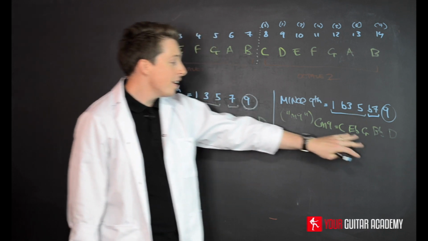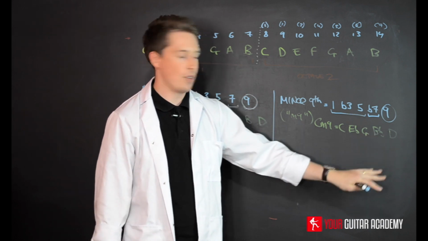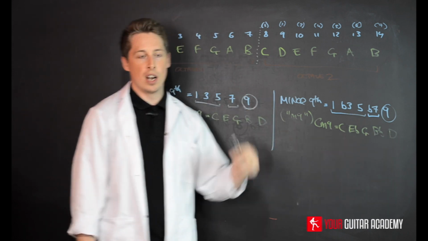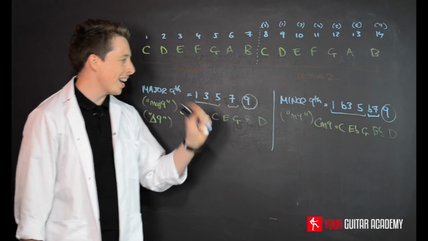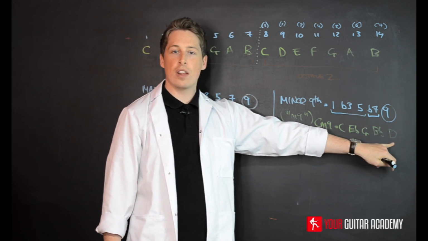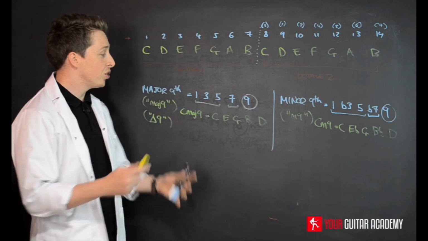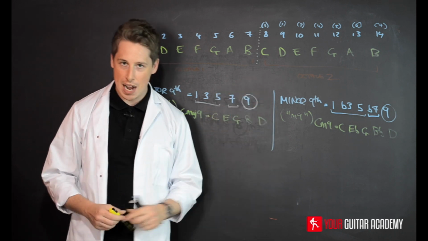There's absolutely nothing theoretically stopping you from jumbling these up all over the place. So you can have the D on the lower strings and the C on the higher string and whatever. But in terms of actually really getting the essence of this chord, I'd try and get that D at the top of it, okay? So we've now got major 9th and minor 9th.